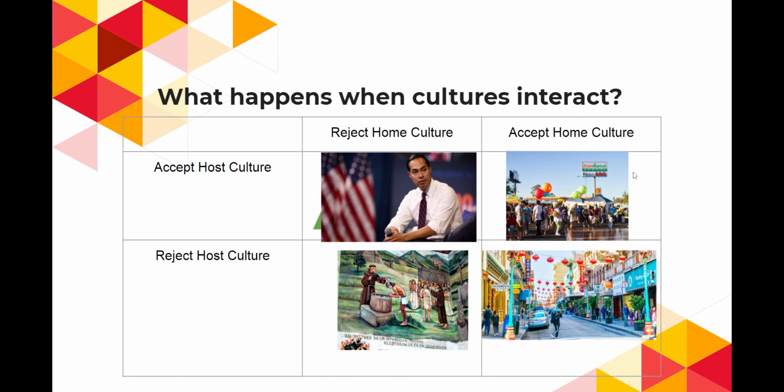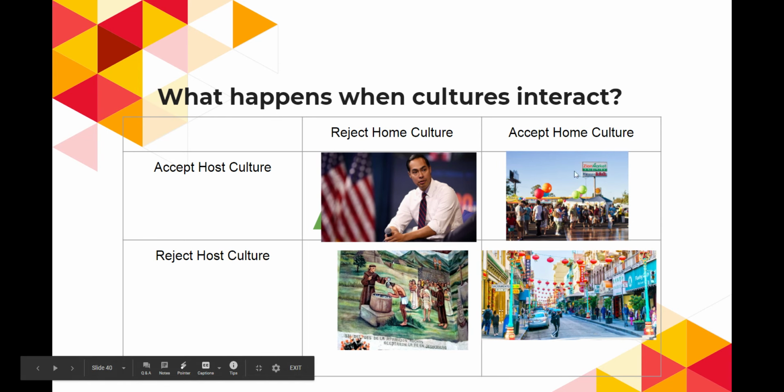Now, if you're accepting both the home culture and your host culture, we would call that integration. That might be some sort of celebration of the culture of the place where you're coming from, but also still being able to integrate within the new culture. The example I have here is an image of the San Diego night market. This picture is not at night, obviously, but it's a festival that, before COVID, used to happen in the Convoy area of San Diego, where people could come and enjoy more traditional Asian food. But that place is right in the middle of the United States, and you're still accepting that home culture.